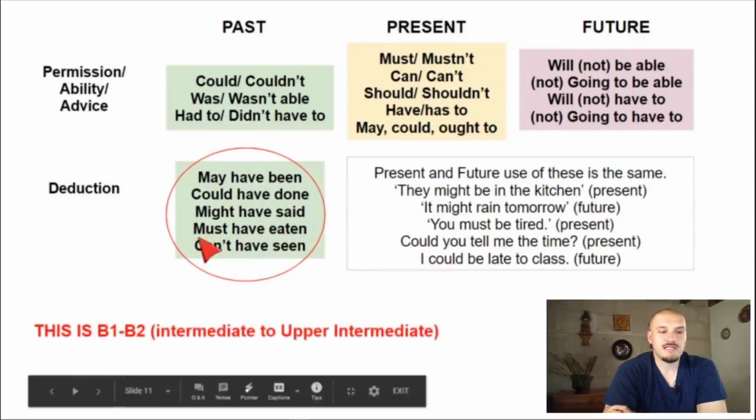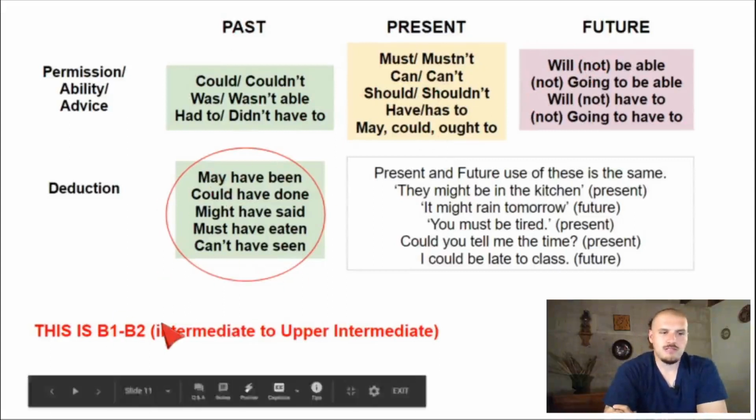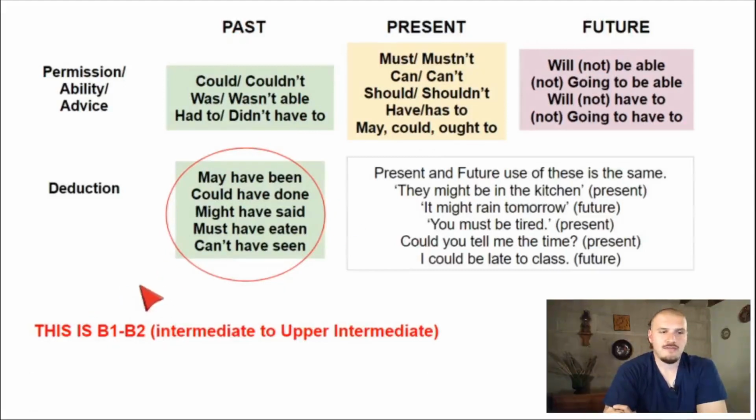Okay? But all of this stuff pretty much is B1, B2, intermediate to upper intermediate. Les estoy platicando de gramática que todavía no hemos llegado a ese nivel, vaya. Pero, como estamos hablando ya de modals in present, que sería como nivel básico, y eso de en el pasado y en el futuro, a lo mejor estamos hablando ya de pre-intermedio, intermedio. Esto de deduction en el pasado ya es intermedio, es B1, B2. Pero pues ya que lo mencioné, vamos a ver si podemos entenderlo. So now that I've mentioned it, let's see if we understand it.